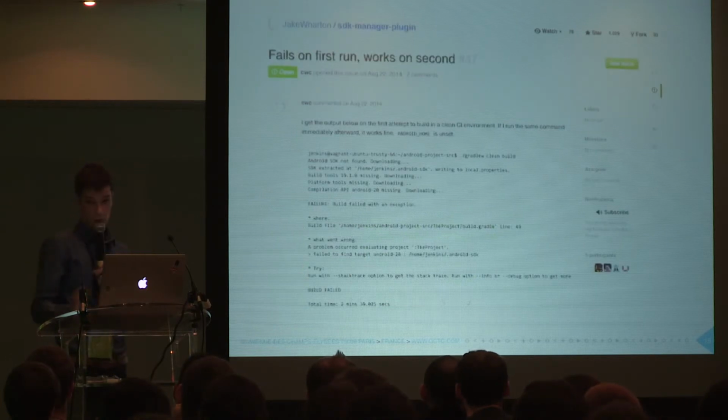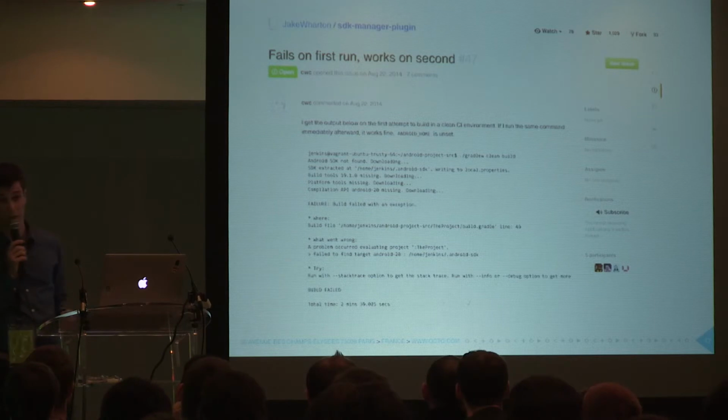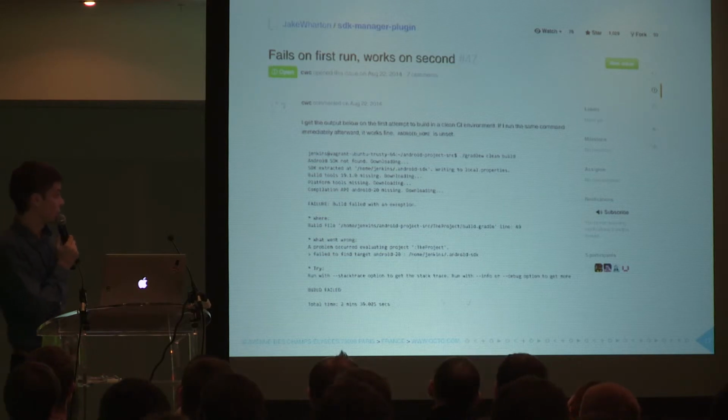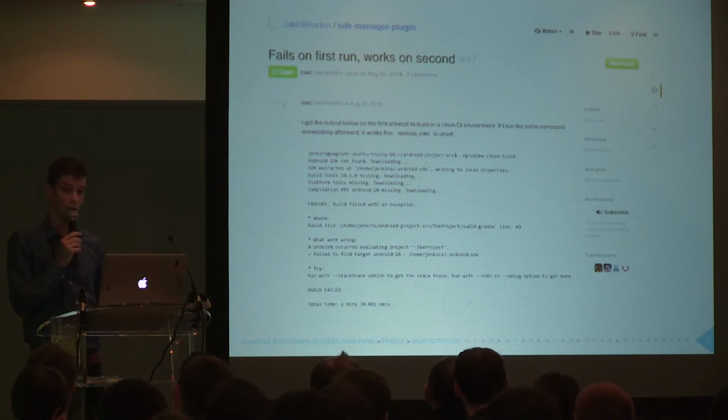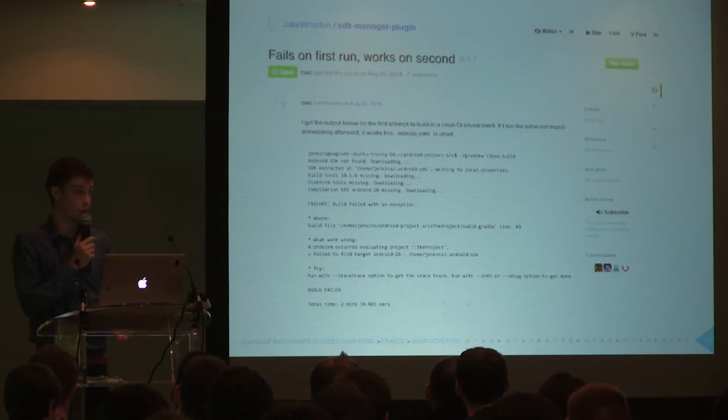So just a heads up, there's a bug. I don't know if it's in Gradle or in this Android plugin, but sometimes on certain computers, you'll see that the first time you run a Gradle command, it will update the SDK. The SDK is updated, but then Gradle thinks it has not been updated, so your build will fail. But the second time you do it, it works.